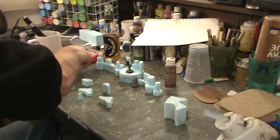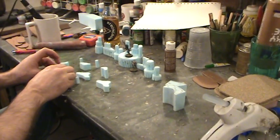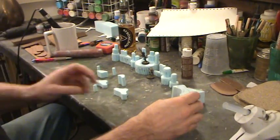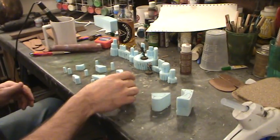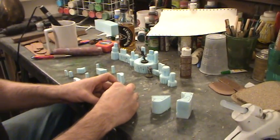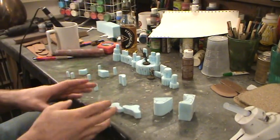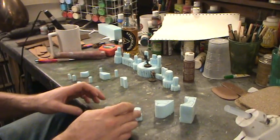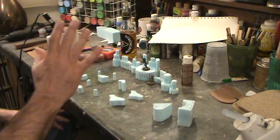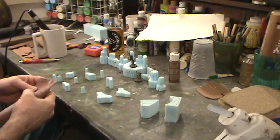The next thing you're going to want to do when you cut these out — if they're fairly short pieces, you don't have to worry about varying your height. But a lot of times I'll cut them to get not only more pieces, but to get different heights. So if they're next to each other they'll still look different because they're different heights, and I'll have different pieces on the tops of them. It's a great way to get more with working less, which is what we should all be about.